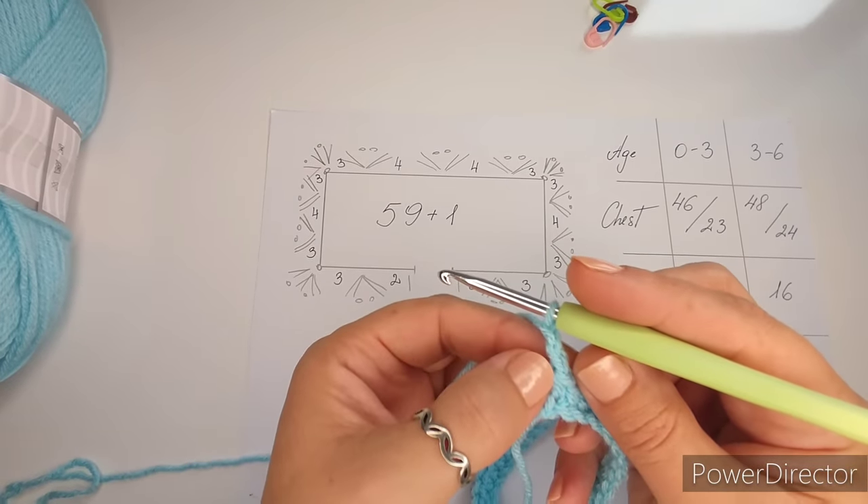First, check the chest measurement. The full chest is 40 centimeters; since it's not connected, measure the back, which is half — about 24 centimeters. From one stitch marker to another I'm at approximately 22 and a half to 23 centimeters. That looks a little short, but we'll add chains when connecting, which increases it. If your chest is a bit bigger than listed, that's fine — for a baby pullover, a little extra chest room makes it easier to put on.